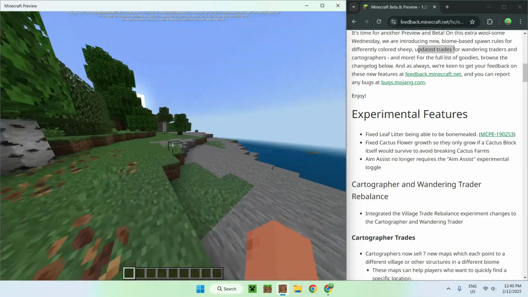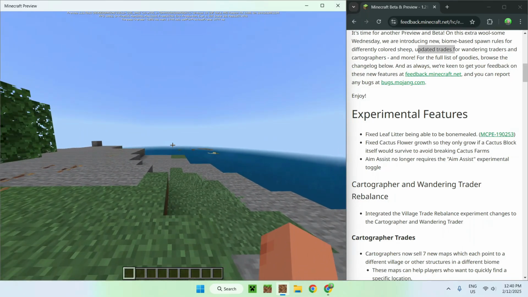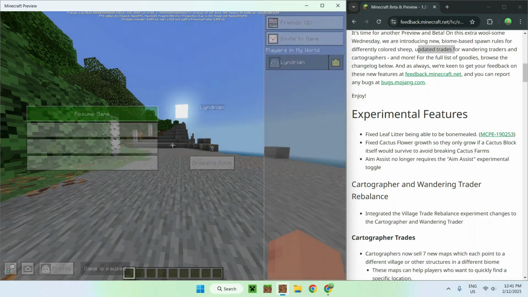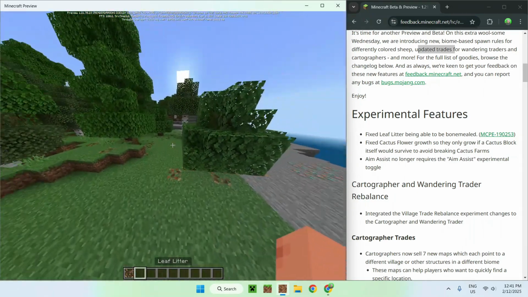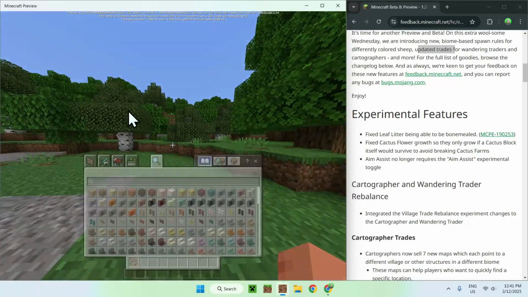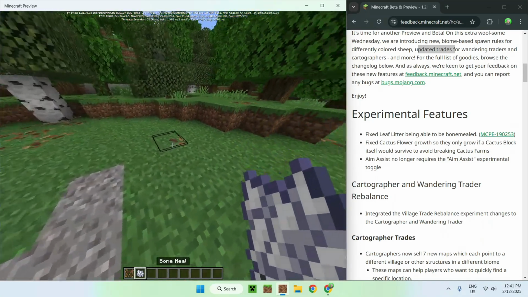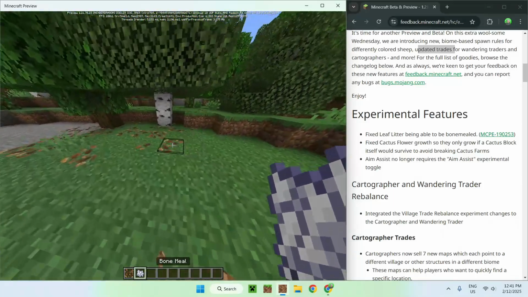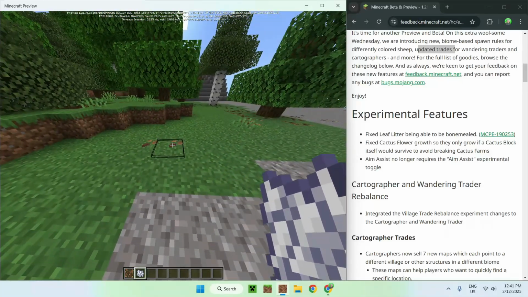So first of all, we have the fixes and the changes, which is the first thing is leaf litter being able to be bone mealed. They fixed this. So if we go ahead and get ourselves some leaf litter, which I believe is quite a lot here for some reason, but oh well. And we get ourselves some bone meal, we should not be able to bone meal the leaf litter, and the natural ones as well. So we can't do this anymore.